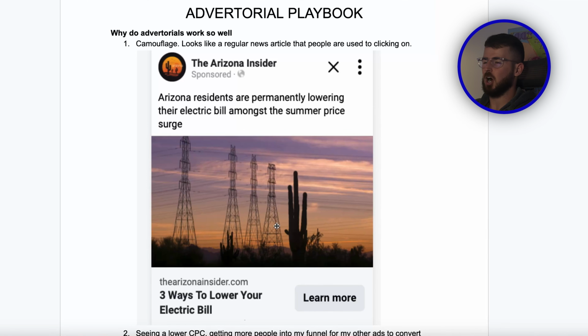This is really good for our unaware markets, the markets where there's a lot of convincing that needs to happen, convincing people they have a problem. If we have a product like a t-shirt, for example, or a bottle of wine, I'm not gonna create an advertorial for that. This is more specifically for those who are further away from awareness of that product in their life. So that's the first one.